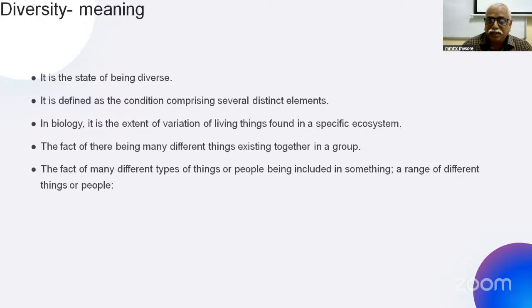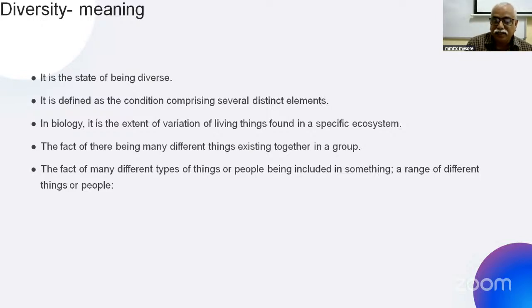As you know, the word diversity that we are talking about can be seen from multiple dimensions and has its own interpretation from that particular subject background. Now, some of them are listed out here. So, the first one says that it is the state of being diverse. That means, though we are human beings together, no two of us are alike, except identical twins. Otherwise, by appearance or in some other factors, even identical twins differ. So there is a differentiation among every entity that exists in this universe. That is what is being said about diverse.